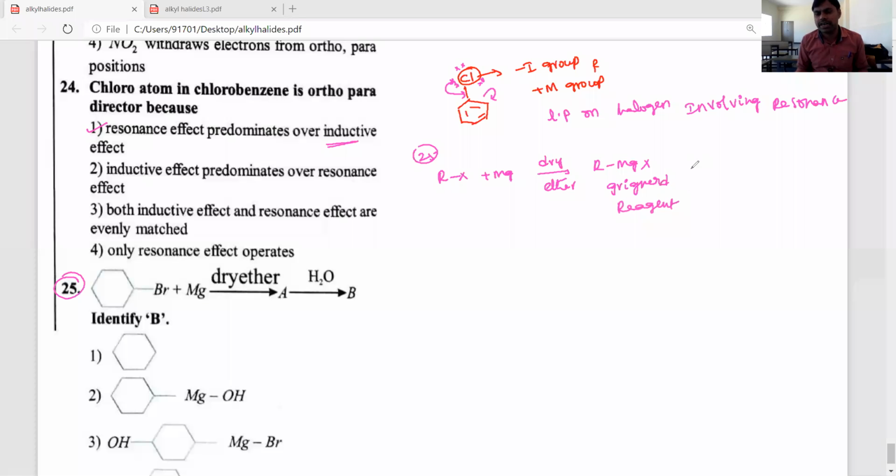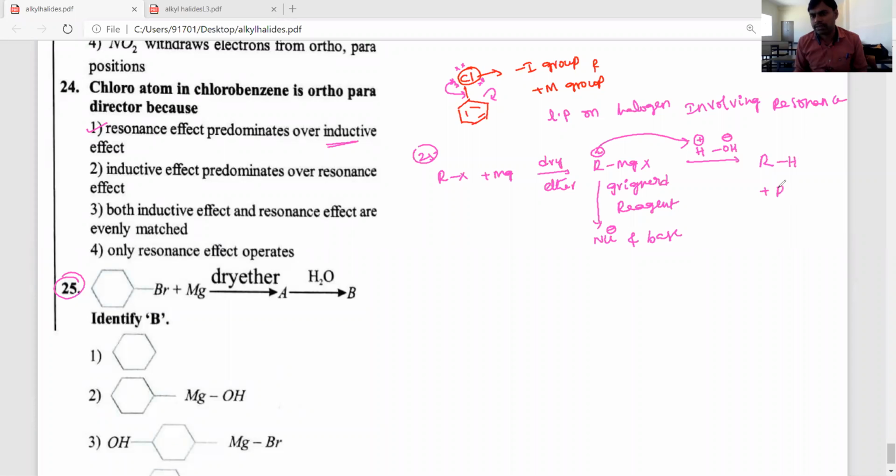Okay, students, this Grignard reagent acts as a nucleophile as well as a base. This R minus acts as a nucleophile as well as a base. When it reacts with carbonyl compounds, meaning electron deficient species, it acts as a nucleophile. When any proton sources, meaning proton donors, H plus ions, are present, it acts as a base. So the base removes that proton from the proton source, and it is converted into RH.